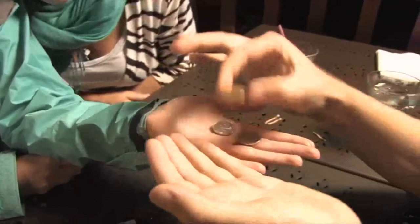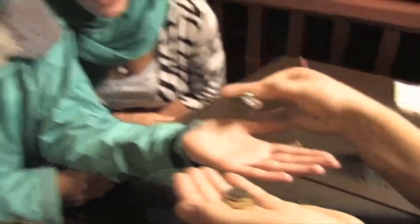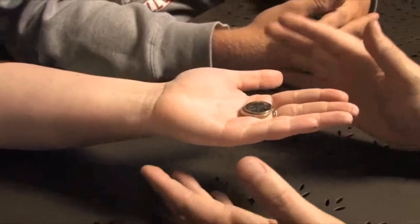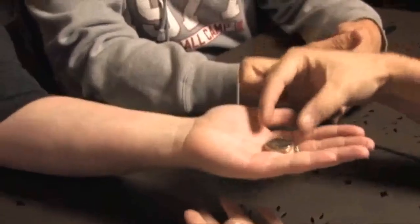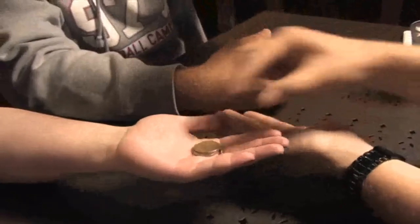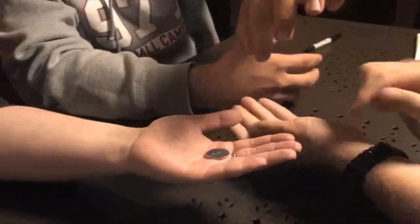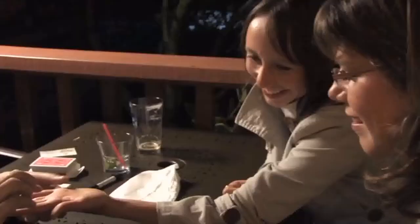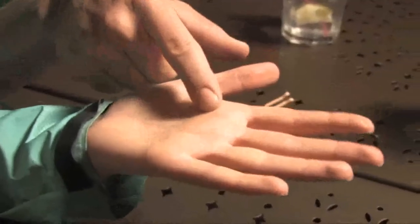I want to show you something — there's a loonie, there's a cord, there's a dime. Stop where you are — I don't want to touch anything. Do me a favor: just grab the coins by the side and drop them by my hand, one at a time. There should be one more — drop it. Do you guys see this? There's actually a mark left behind. Can you see the ink? Look at your palm — can you see the bee right there? Isn't that wild? Where did the dime go?